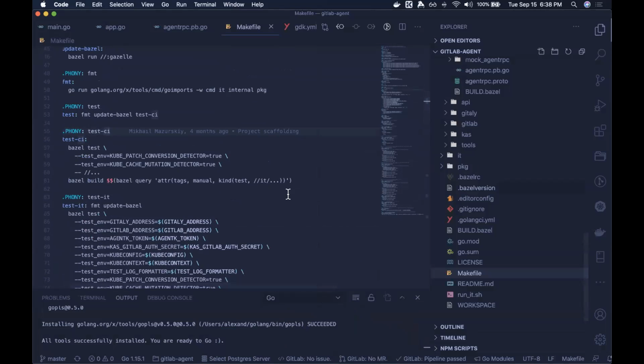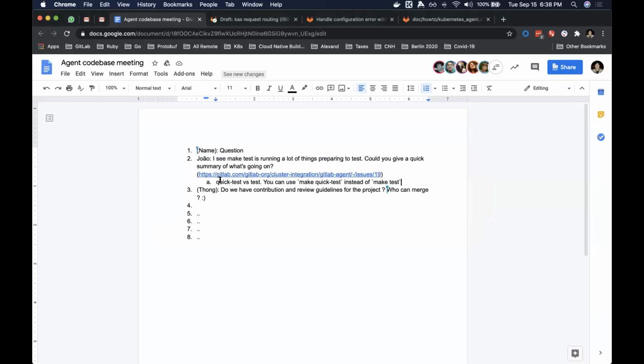Cool. Yeah, I'm aware of the Golang style guide. I think we have a Golang style guide, but that's not review, isn't it? Yeah, in the documentation, not the handbook, but the docs for development, there is a Golang page.